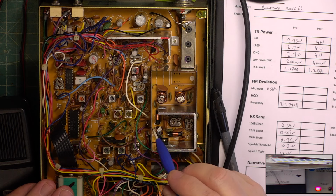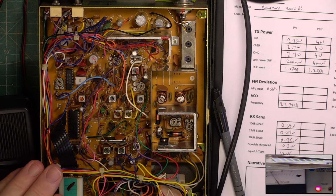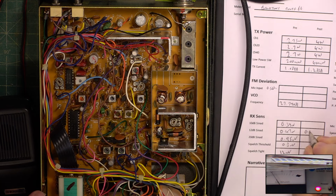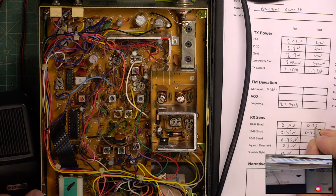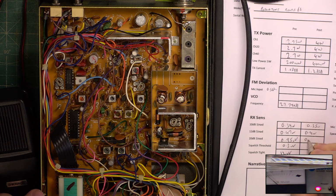Yes, it is. Let's get a new reading. 12 dB is now 0.4. Ten dB is now 0.35. 20 dB is 0.95 still.